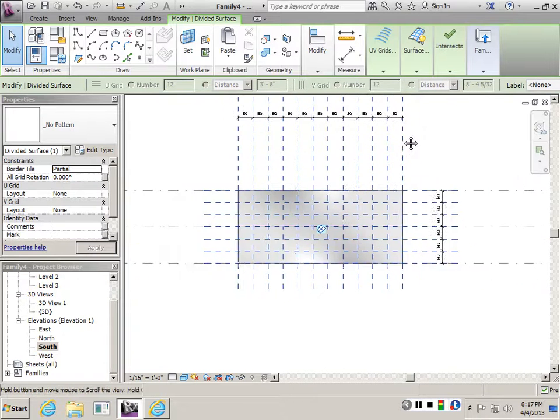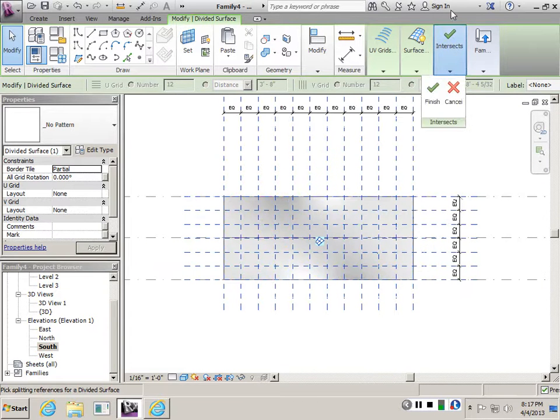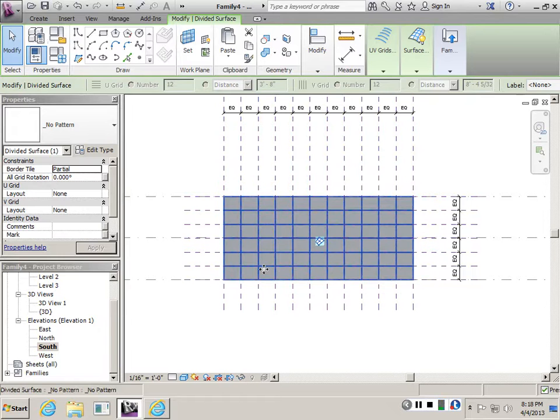Just the grid lines, okay? And when I select them, after the selection is done, you'll just hit finish, and it will create that grid. This is important because the surface is undulated. So if the geometries don't align up, it might create some problems in 3D. So it's better to do it this way.